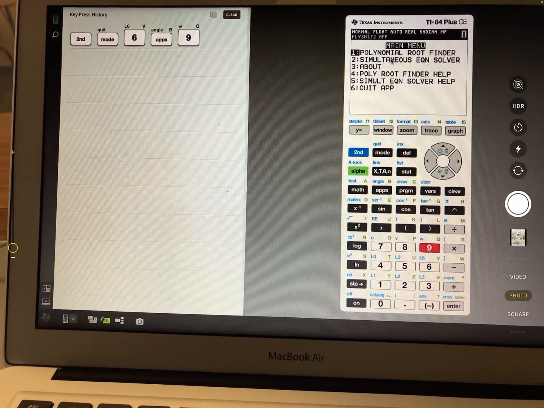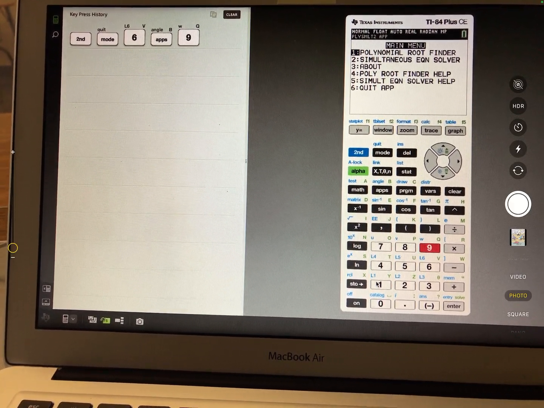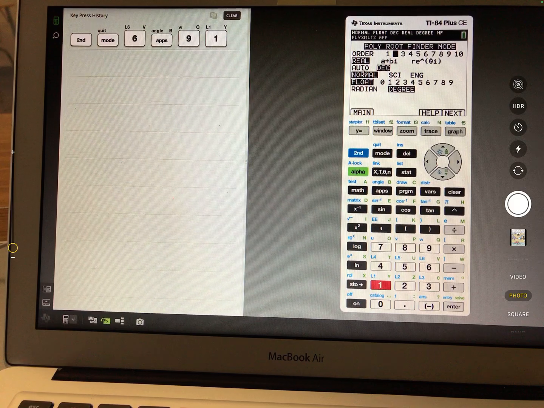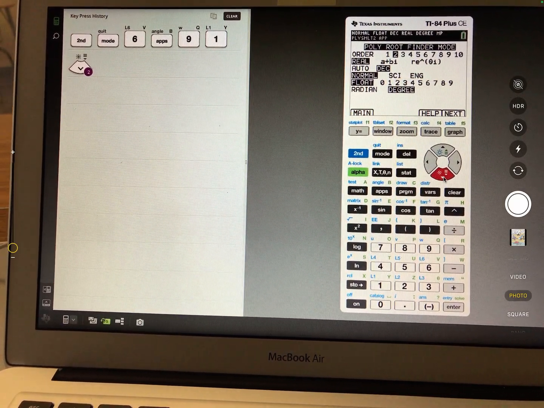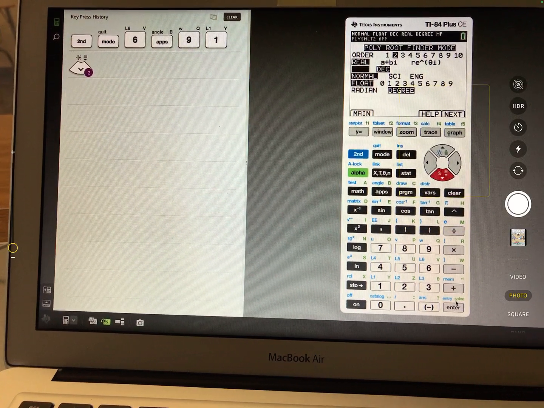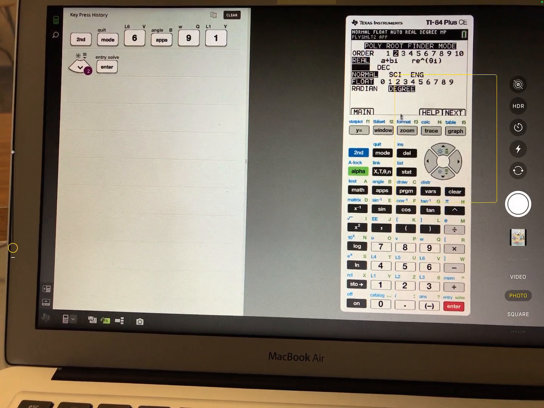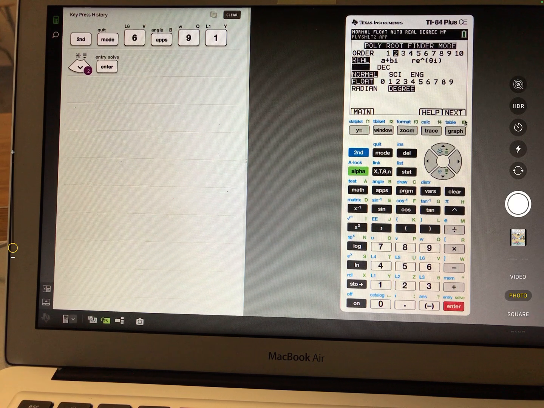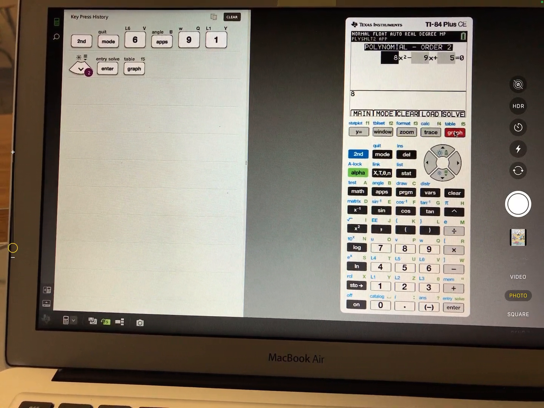And then it's a polynomial root finder because we're finding the roots, the solutions, the zeros. So I'm going to type 1. Make sure the order is 2. Make sure you have real. And if you want to change any of these, you just arrow down and arrow over and then press enter. So if I wanted this to become automatic, you press enter. So let's make sure that you have them set like this. And then we're going to go to next. Now next is right above the graph button. So we're going to press graph.